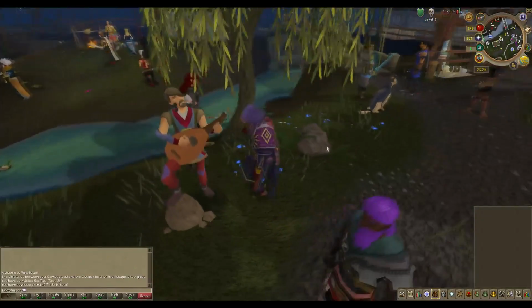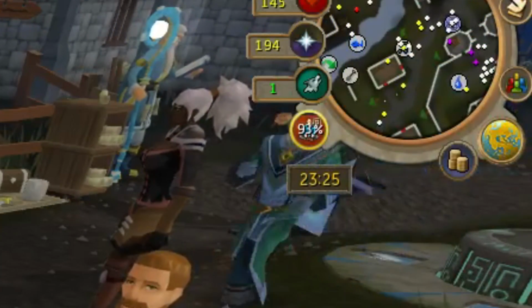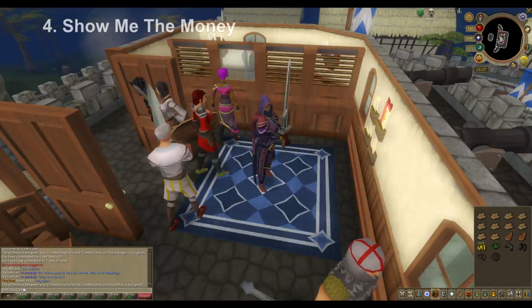If you see a musician around the world and rest next to them, you will gain energy even faster than normal resting and restore 100% energy in just 25 seconds.